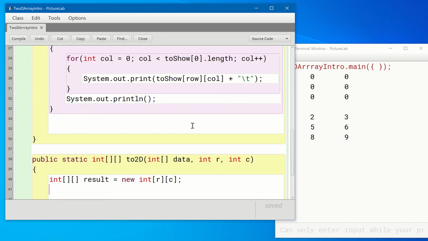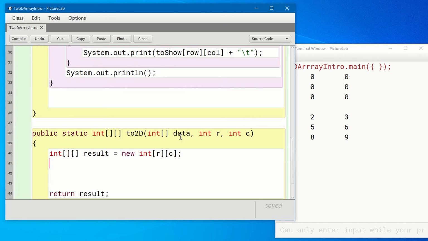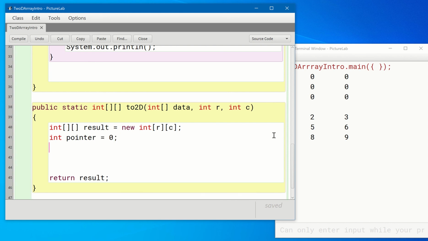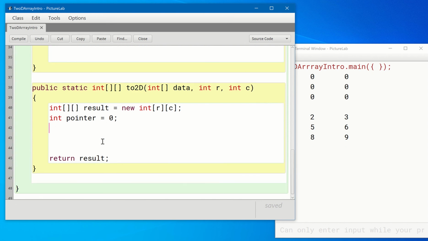And the values that we put into the array are going to come from this array called data. Now I need to keep track of where I'm at in this data array. So I'm going to create an integer called pointer, and I'm going to set it equal to 0 to start with. This is going to keep track of what number I'm placing next in the array. And I just have to remember to keep updating that in the context of my for loop.